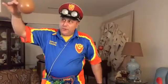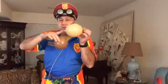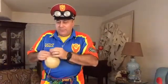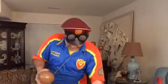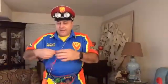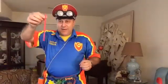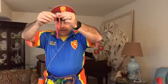Alright, so essentially that raisin is going to do what that little tail is going to do for us if we use a linking balloon. So we'll just set this off to the side and maybe we'll do doubles with this. Now, we're going to set this down and we're going to make the little head. We don't need the whole head to be real big, so maybe we're going to tear off some of this balloon. What we really want is the tail part, not the nozzle part. So you can see how I've made it a little bit longer.